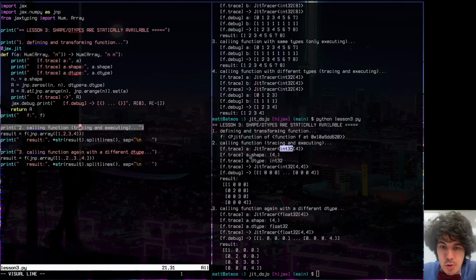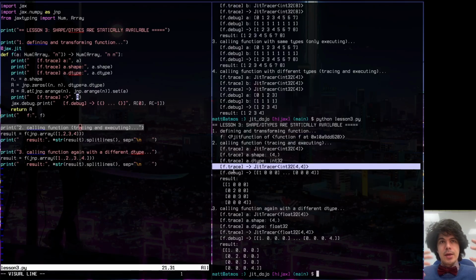Okay. So then one more thing happens at trace time, and that is that we go through all of this computation and we print out what we know about the array A that we've built. And we see that it is a 4x4 int32 array. And that's fine. Okay, tracing is now concluded, and we're going to then compile and then execute.